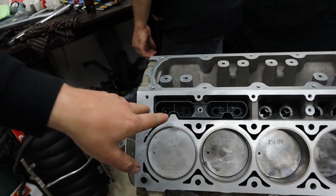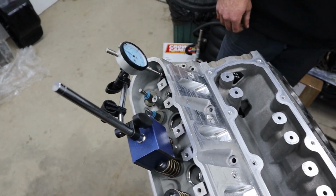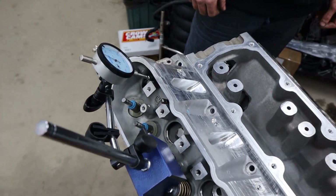But regardless, it's always important to check not only this, but also piston to valve clearance. So to do this, we have two lifters that are welded up. So these are solid. So there's no lash. They're welded solid, so that we can accurately check your piston to valve at what your lifter would be at full extension, I suppose. This way you get the complete extremity of your valve lift based on the cam, so you can accurately check your piston to valve clearance. That's the TDC.